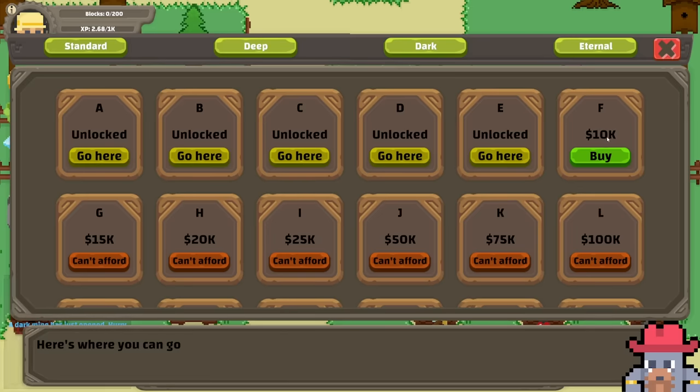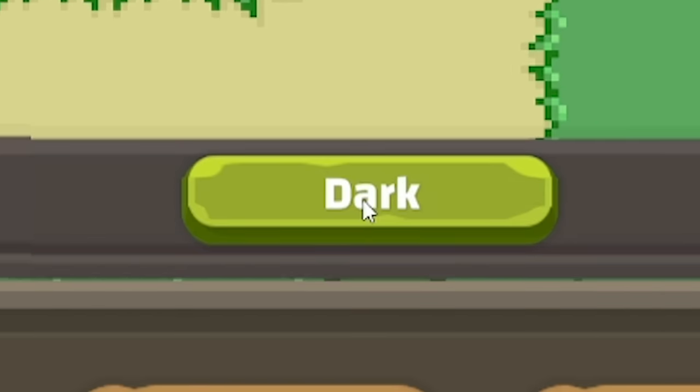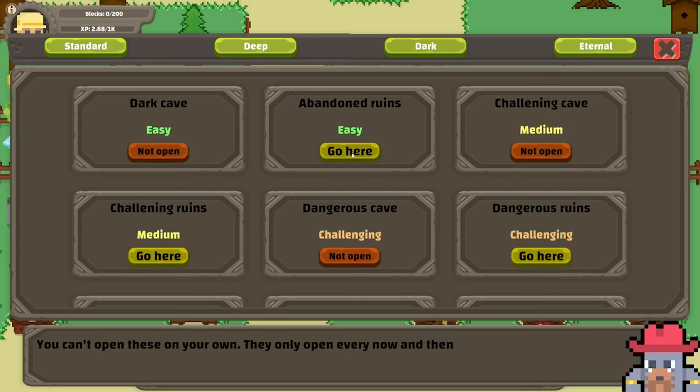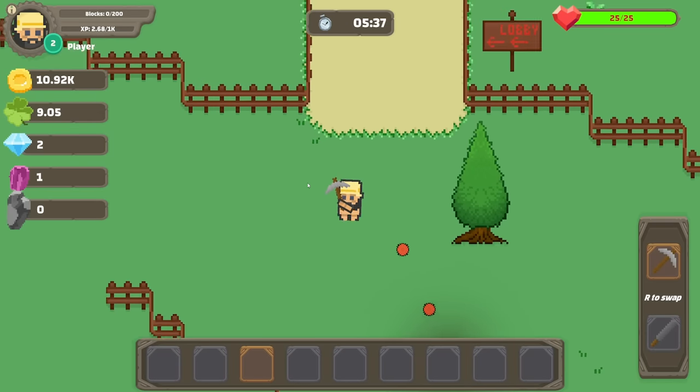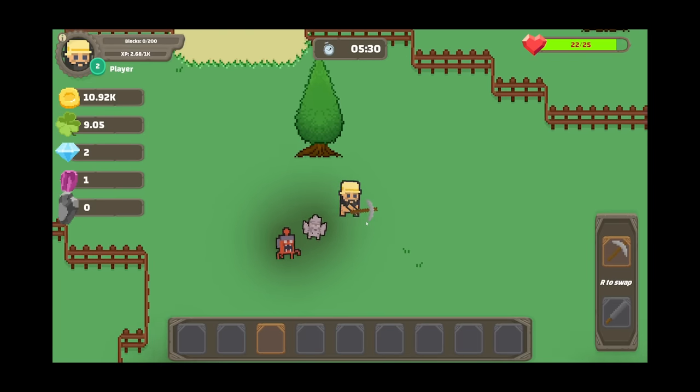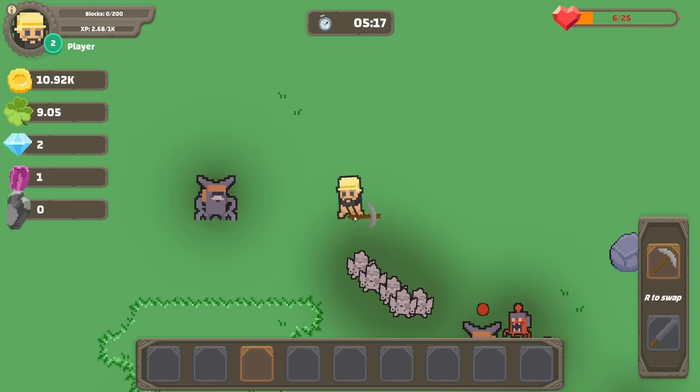Right now, before we buy the next mine, if we go up here to the dark tab, you can see there's these sort of dungeony things. So if we head into the abandoned ruins, look, it's us. But suddenly we must defend ourselves. Ow, and we're not doing a good job at that. Now, that's because I can't defend myself with this pickaxe.